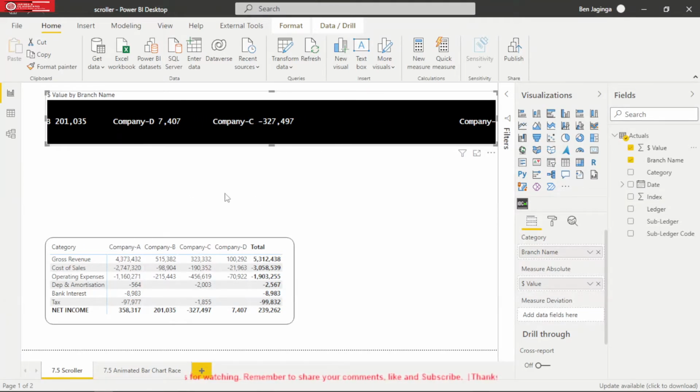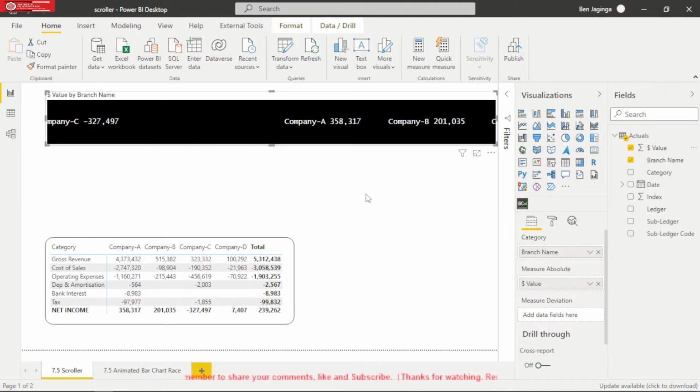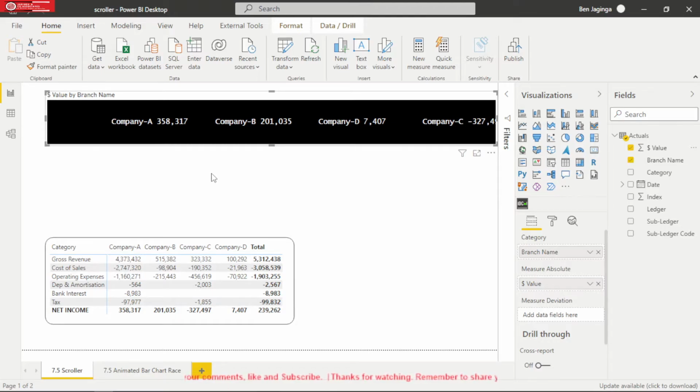So you'll be representing and explaining, while you can also see the key items scrolling, showing the values. Like now here we have net income for company A, B, C, and D, scrolling from right to left.